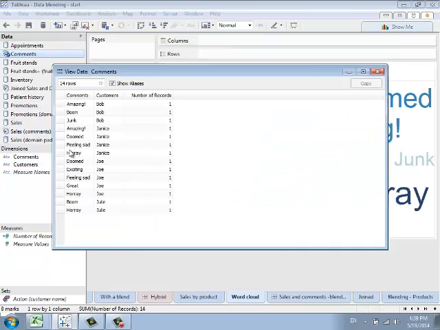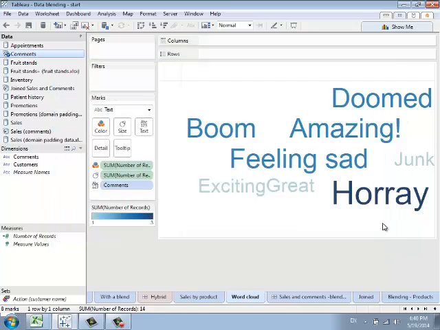And so this is just comments made by various customers in relation to their experience shopping at that store. So one customer can purchase many products, and equally one customer can make many comments. Here we're looking at a word cloud where hooray is the most used word in relation to this particular retail chain.